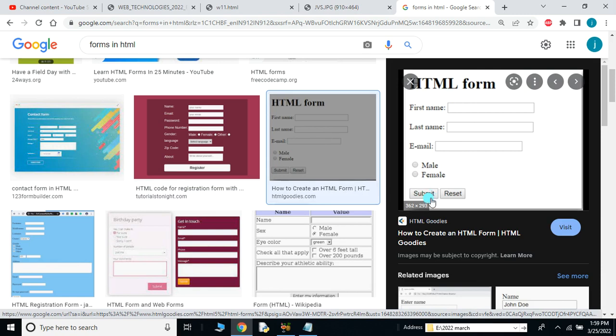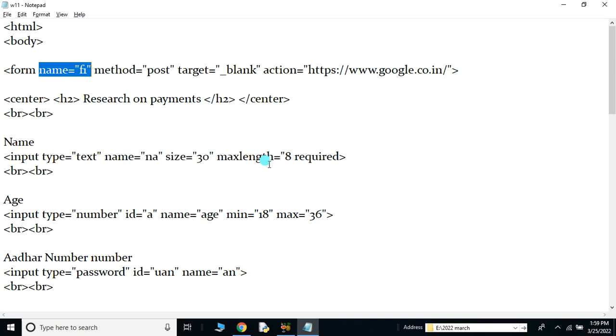There are two ways of sending the data from the client machine, meaning the user machine, to the server. One is the get method and the other is the post method. Here I am using the post method. Which one is better?